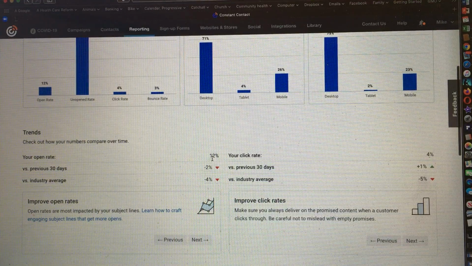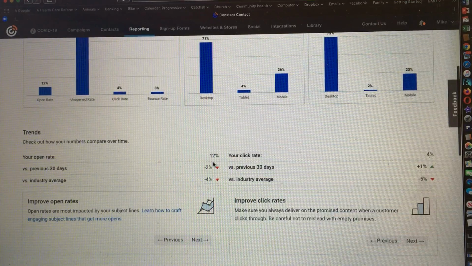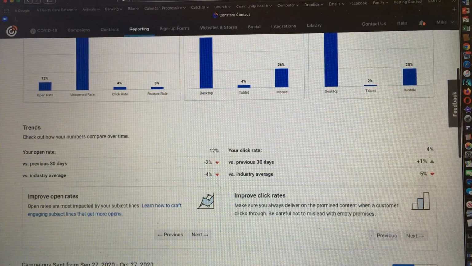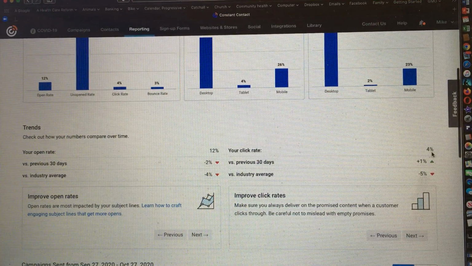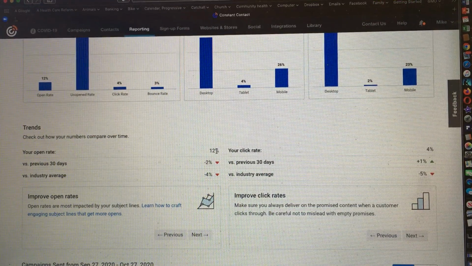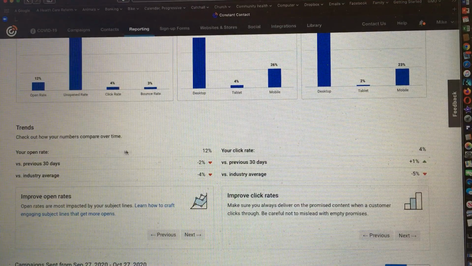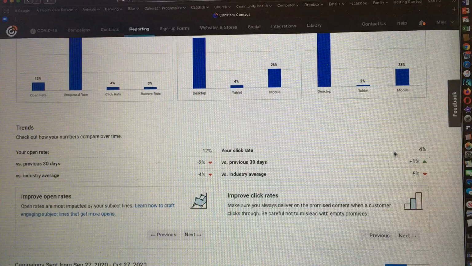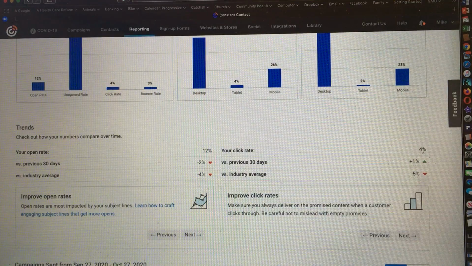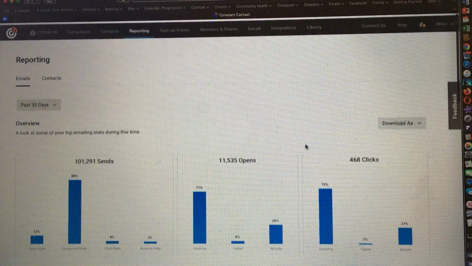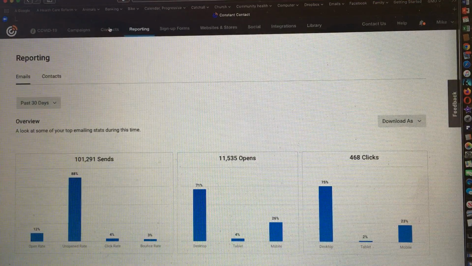We've averaged 12%, but I think you'll get that stat for each time you send something out. And then the click rate is probably pretty standard. So of those 1,400, about 160 people opened the email, and about a third of that actually clicked on something to investigate further. So there's some stats. You look for reporting there.